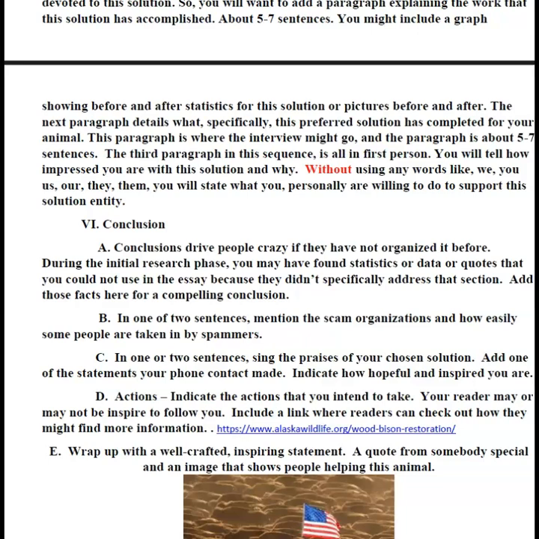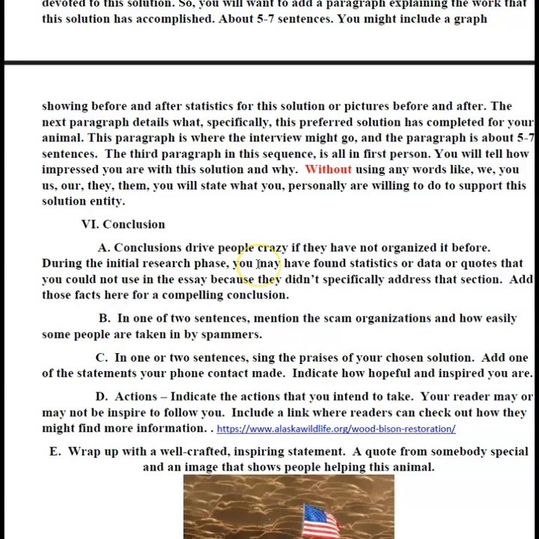Also, when I think about why I'm impressed with the solution that I found, I write it out in a paragraph. I just sit down with a notepad and start writing. Why am I impressed with this particular solution? And I take some of that and I save it for the conclusion. So the conclusion is 1 paragraph and 1 paragraph only. 5, 7 sentences, 8 at the most. Okay, so this is what we're going to do.